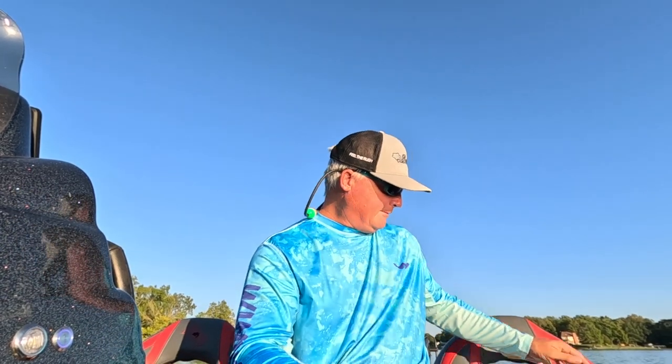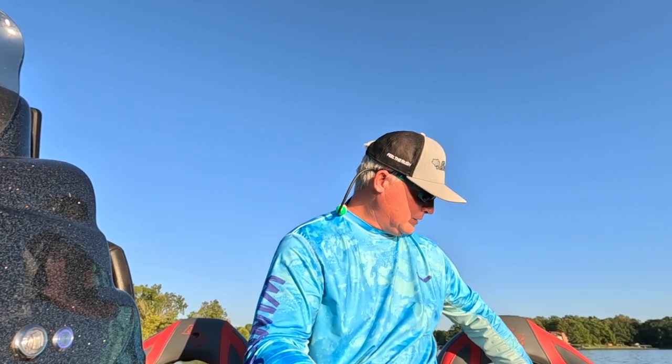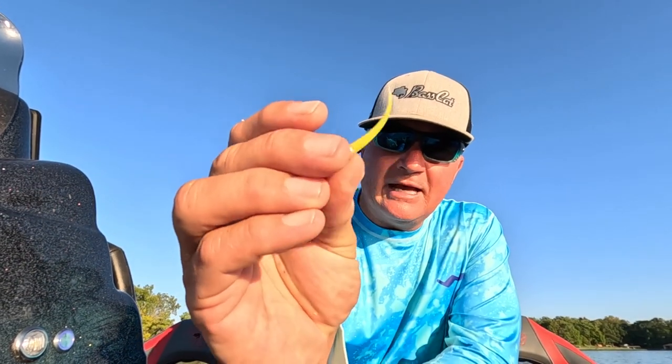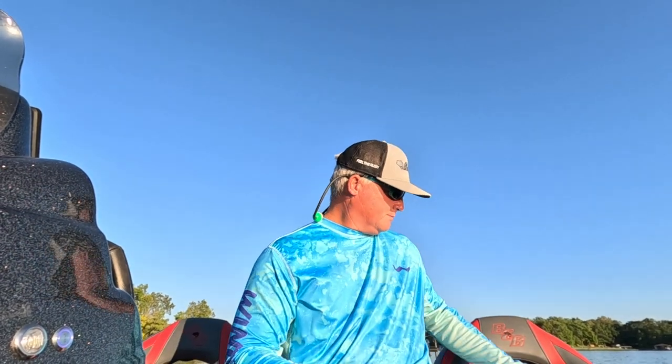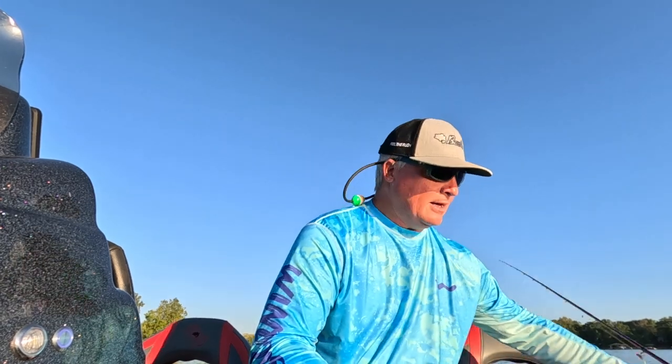The paddle tail is my everyday bait. I'll give a shout-out to Brush Pal Jigs — I do like these little darts they have, those are pretty cool. It's a different variety, not even a minnow style, it just looks like a little dart. I think smaller is better especially when the bite's hard and you need something a little different. But anyway, that's a rundown — we've got the Hammer 10.